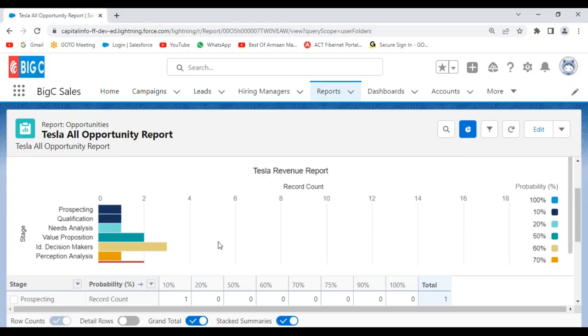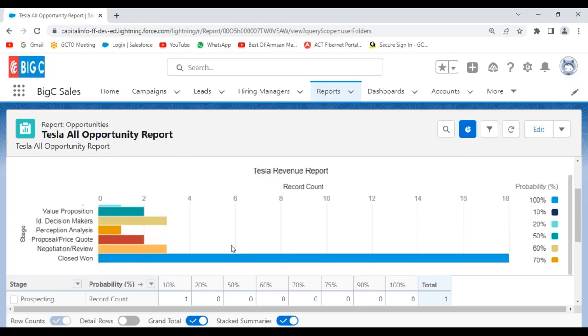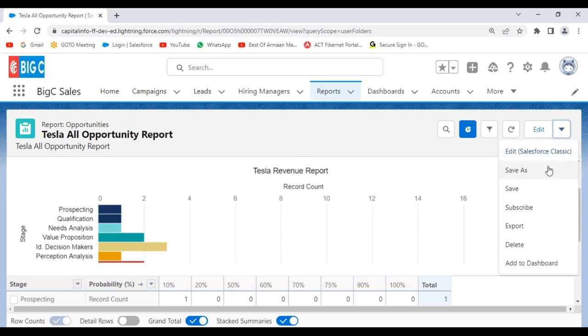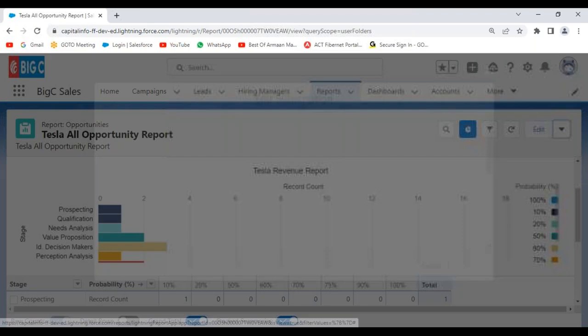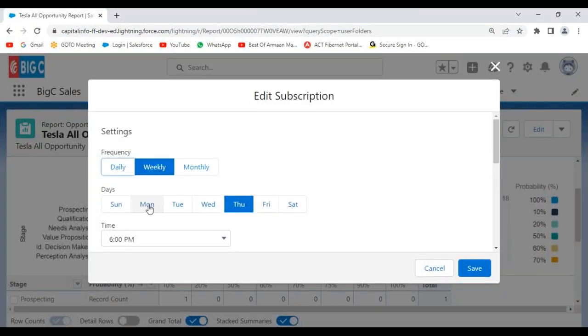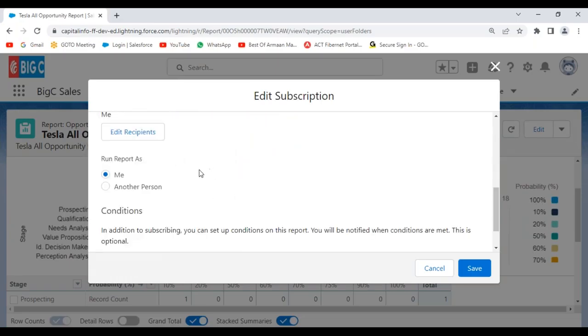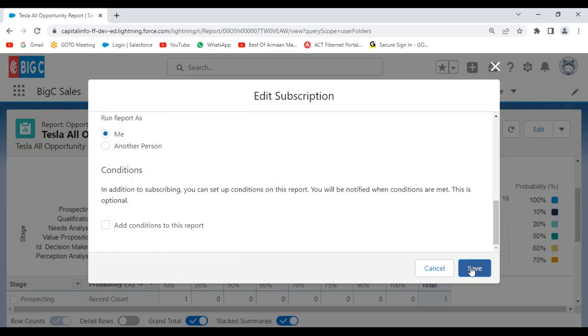So this is the way we can configure the reports inside your Salesforce org. Once a report has been configured, we can represent the reported data in pictorial format, and then we can make it schedule to run at periodic intervals. Let me schedule this report here. Click on subscribe. I want to run it weekly, every week on Monday, in the morning at 2 a.m. Please send this reported data to me through an email notification. Click on save.